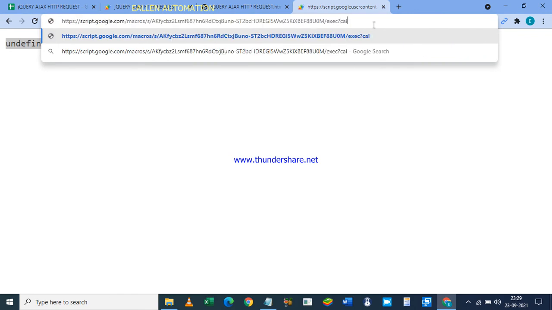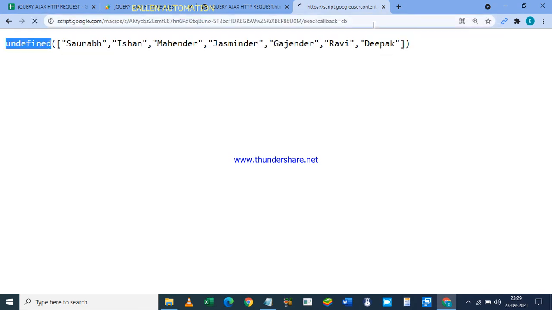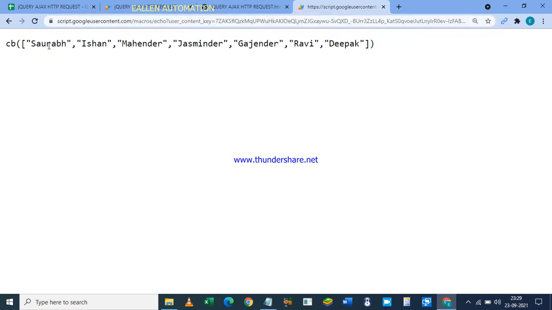If I add callback.cb and enter, now undefined is not there. There is a cb. Cb is a callback, right? So basically this is returning.